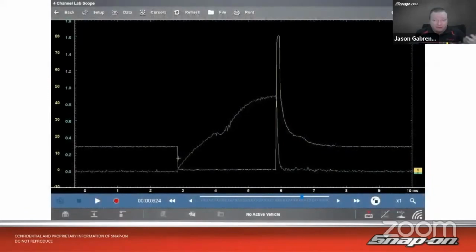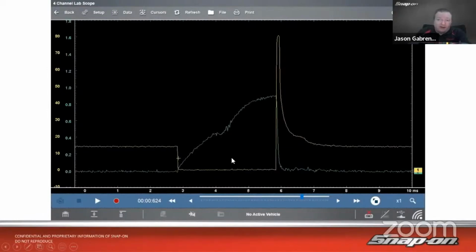If you were here at the very beginning, we talked about this in the pre-roll video, but to reiterate, because I know not everybody was here, here is a standard gasoline fuel injector, looking at the voltage and the current flow through that injector. On a standard gasoline fuel injector, usually it's going to be powered by a relay, a fuse relay type thing from the fuse box. So I have constant power, and if I back probe at the injector, we'll see constant power. Right here we see about alternator volts, about 13. So it comes in and it pulls it down to ground.